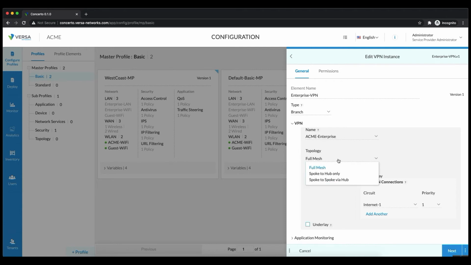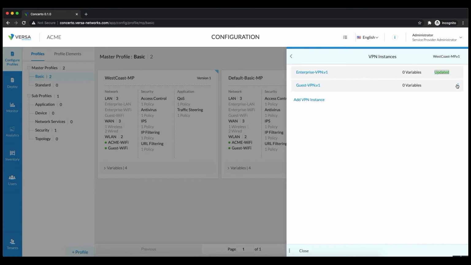and that's it. And then you can use topology as well here for this VPN on the appliance where this profile is applied. If the hubs are there in the network, then you can choose you want to do traffic only to the hubs, or you can choose okay, traffic is allowed between the spokes, but the traffic has to be steered via hub. So you choose the spoke to spoke via hub. Okay. Let me save this.